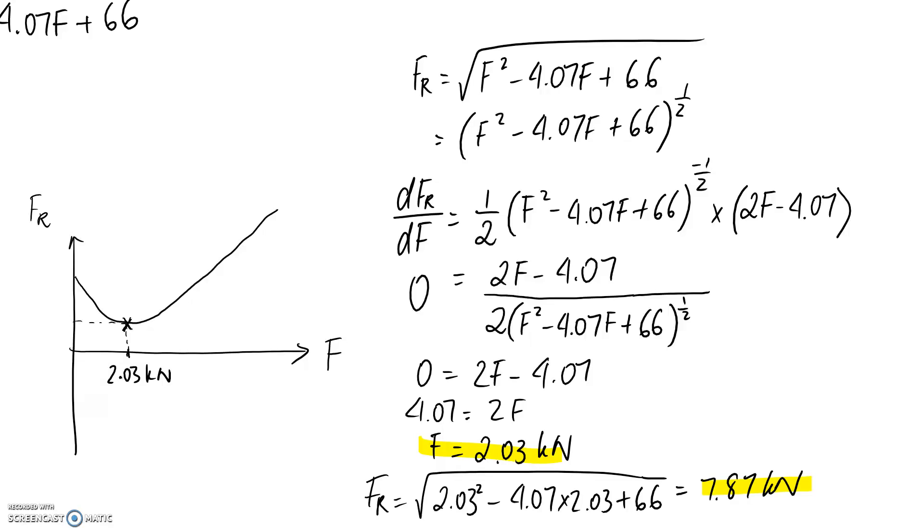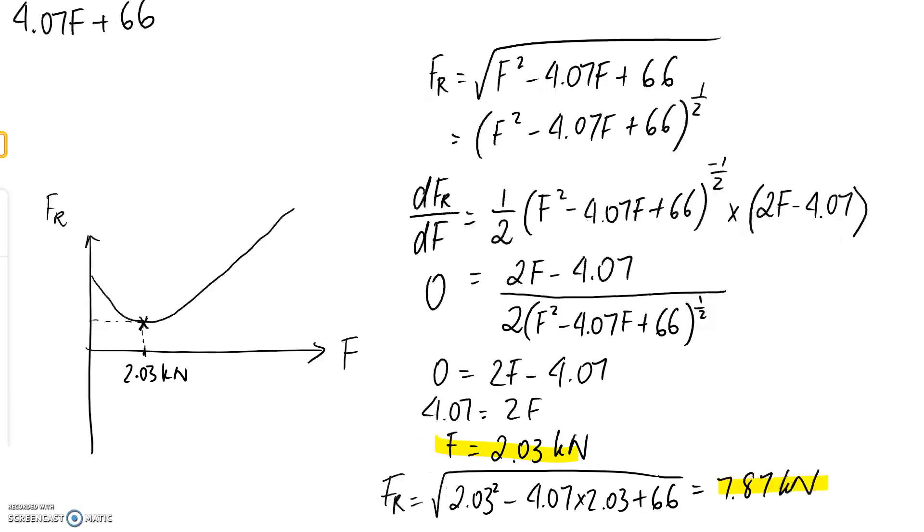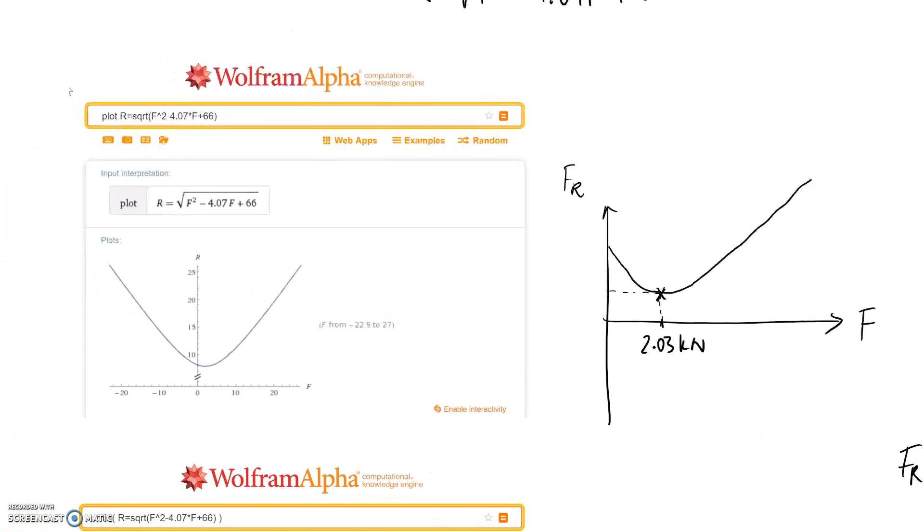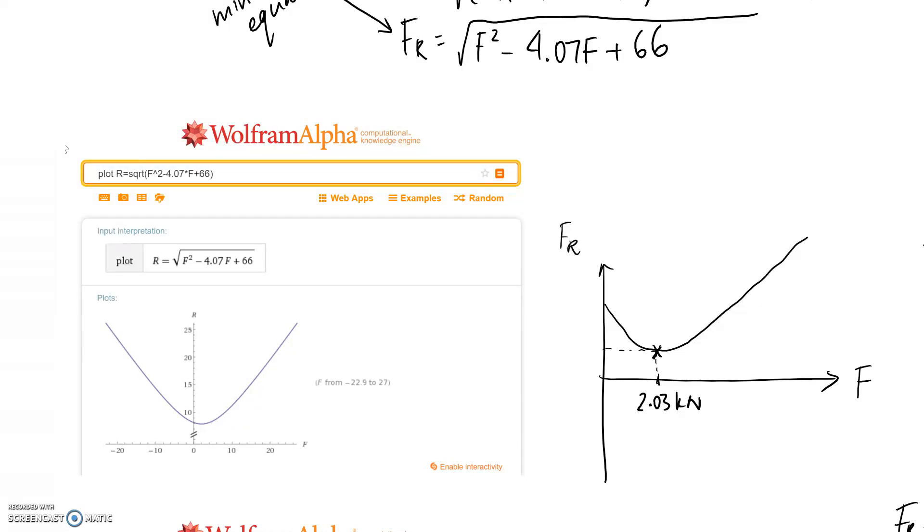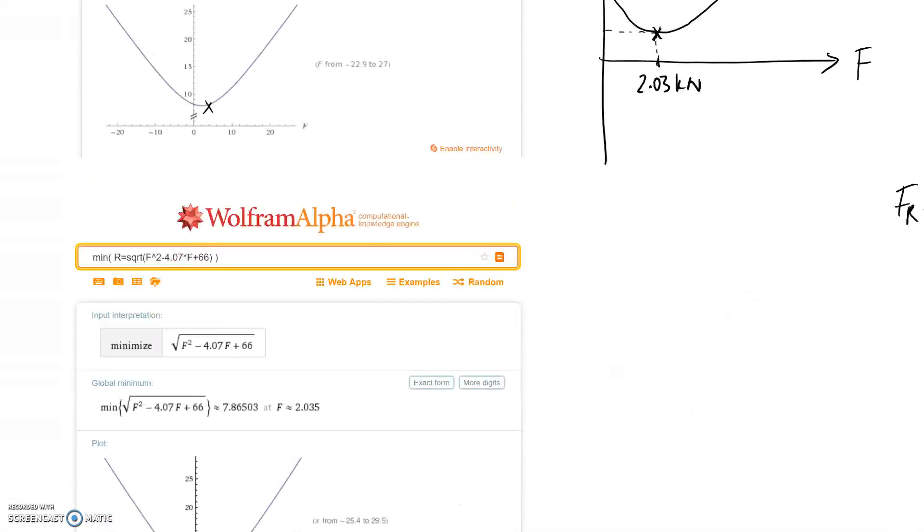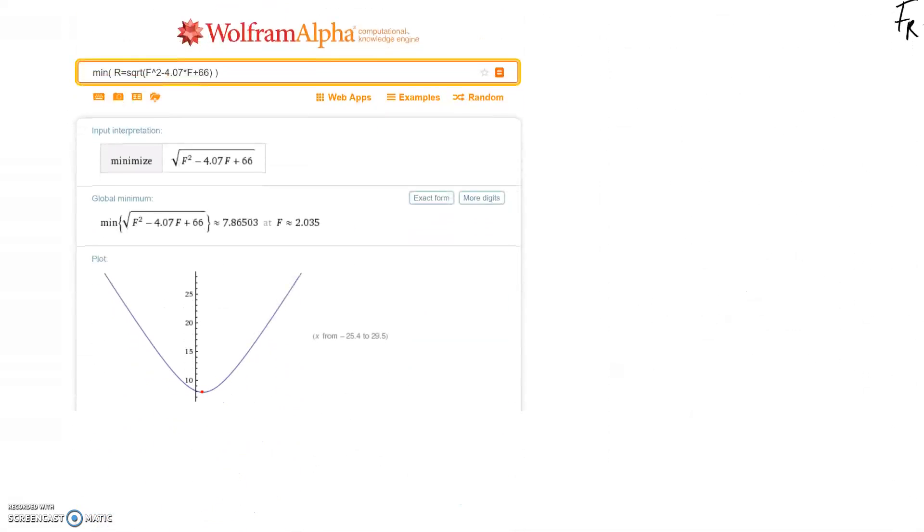So, as I said, this is just the manual way of doing it. There are alternatives which are a bit easier, such as using your calculator. So, if we go back, we can check our manual values against those easier ones that we get from the calculator. So, this here is the plot from Wolfram Alpha. We just need to determine this point from it. And if you use Wolfram Alpha, it's fairly easy.